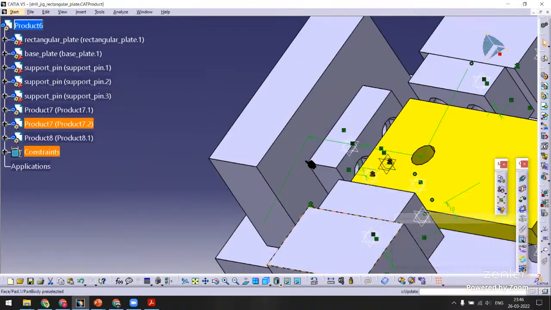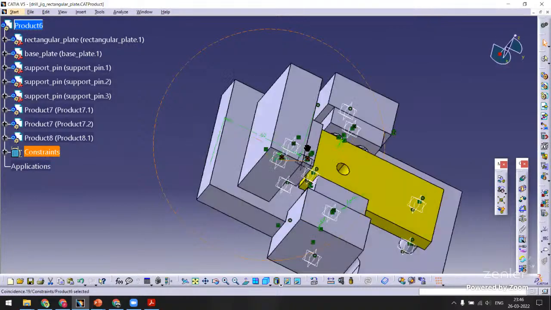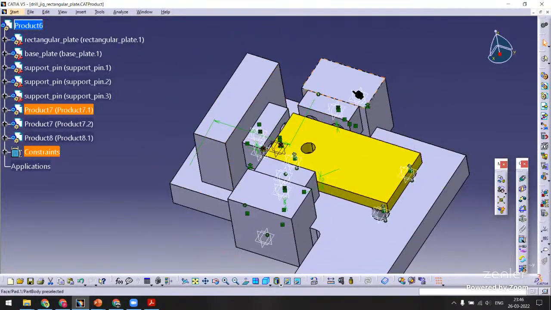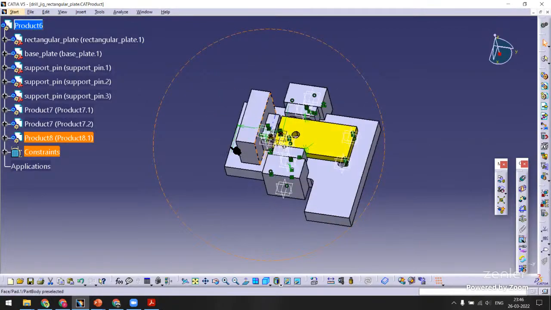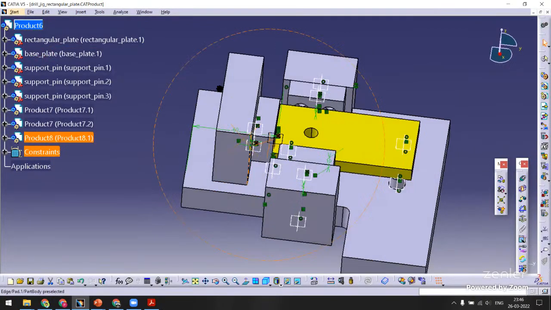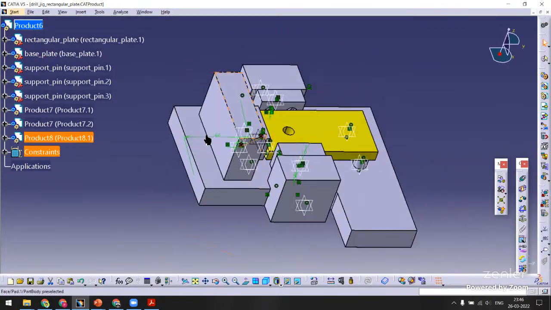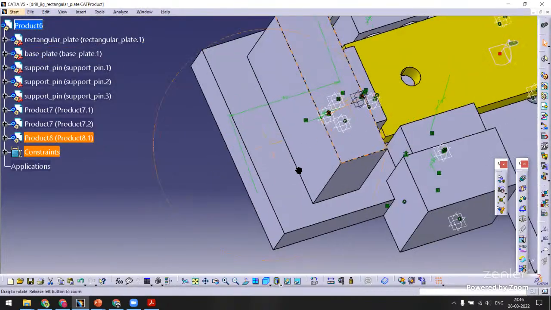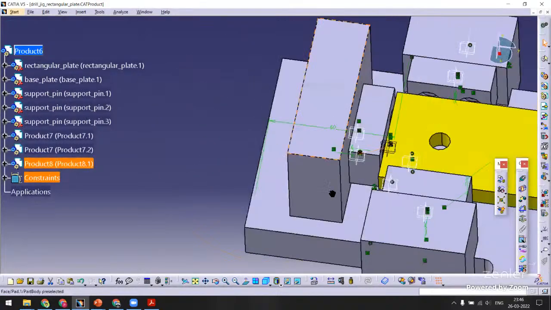So now it will perfectly assemble. So if you observe, all the components of the jig are getting assembled to the workpiece. This is how we will design. Nothing wrong in it. This is how it has to be done. So now what we can do is, everything is looking perfect.